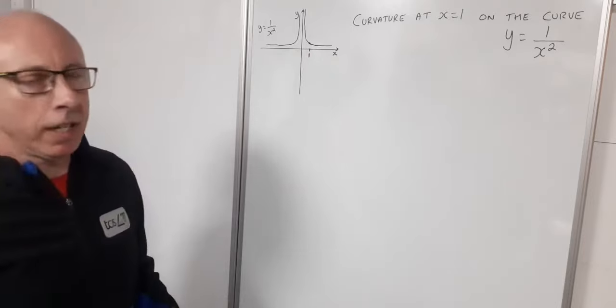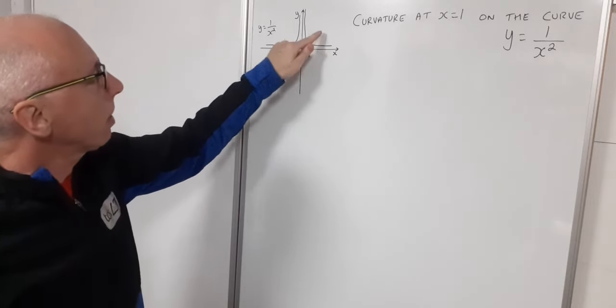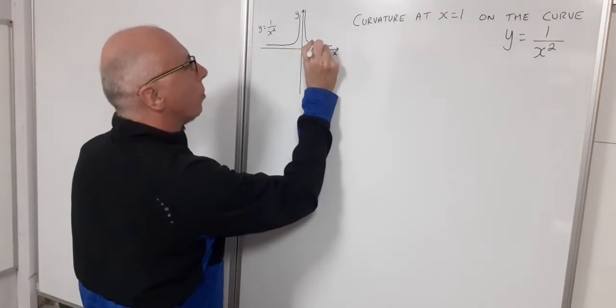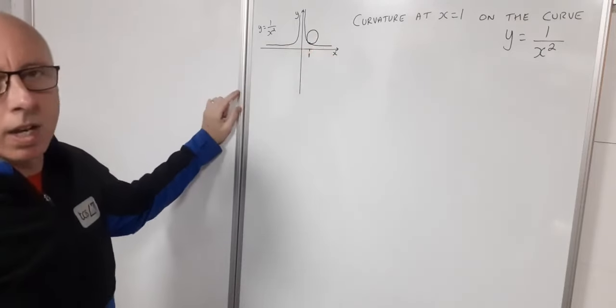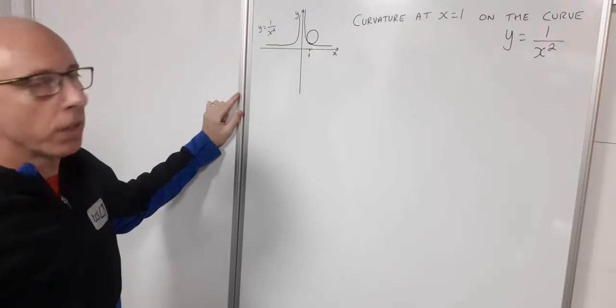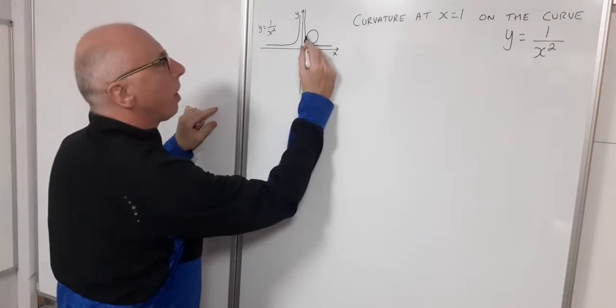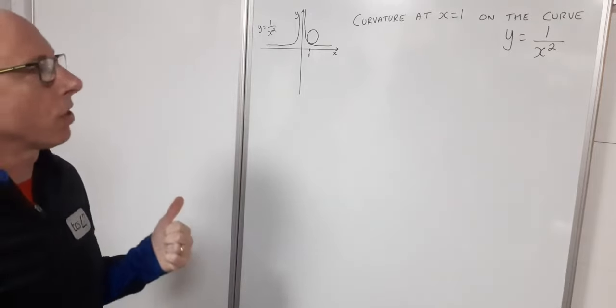And then what we're interested in is the radius of a circle that will fit into this bit here snugly on this part of the curve. So what we're looking for is to try and find a circle that will fit there nice and tight to the white line. Now the curvature, what that represents is the tightness of this curve. So obviously it's related to the radius of the circle.